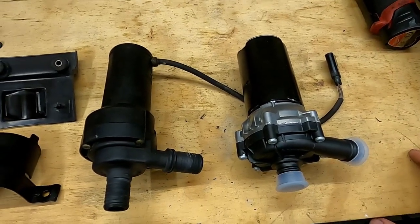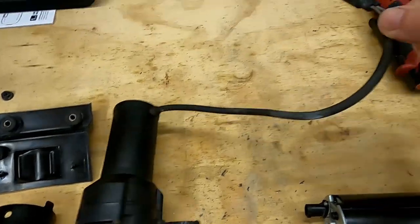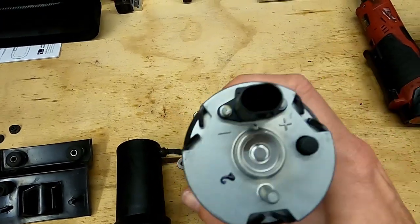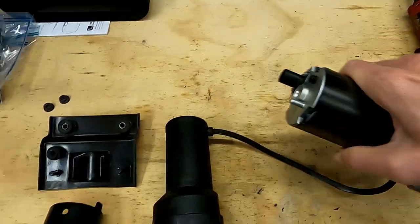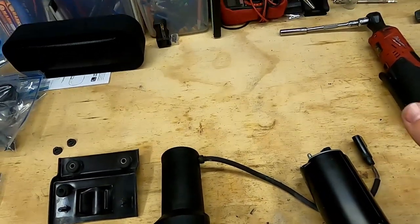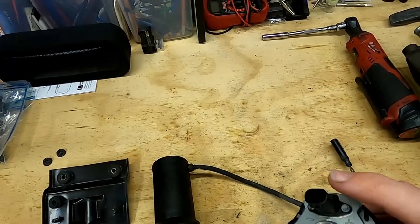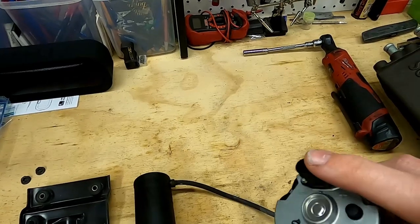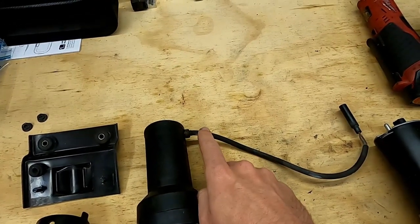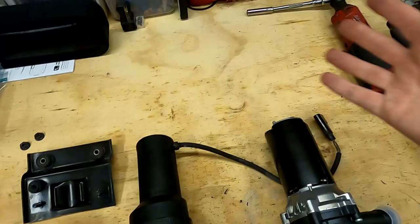Mounting to the plate is one part of the process. The other is getting it to connect to the system. The factory pump has a little pigtail hardwired into it, but the Bosch pump wants to receive a plug — it has a female connector conveniently marked positive and negative, which is nice. The proper way is to individually purchase the male connector, the rubber boots, and the pins to make a pigtail harness. If you do that, it looks super intended and factory-clean.